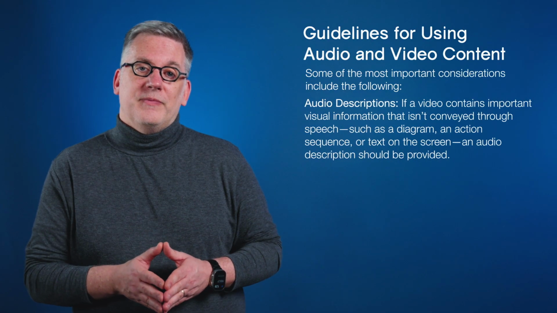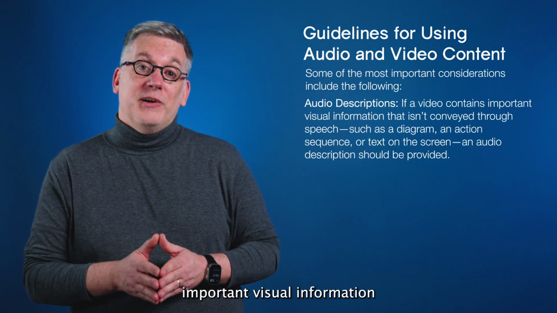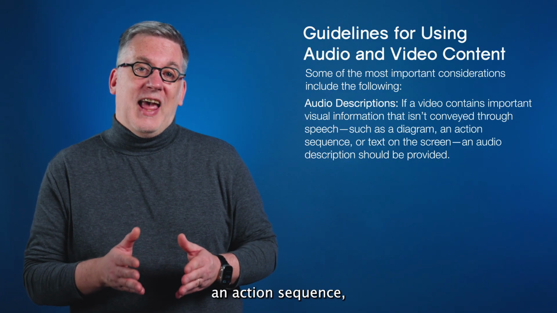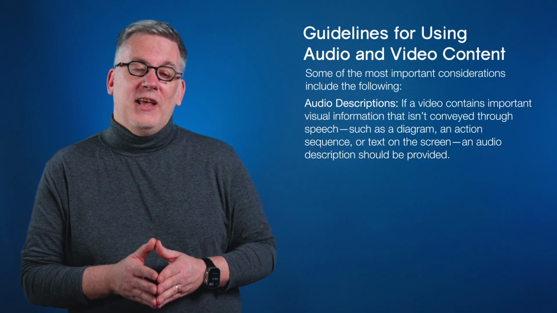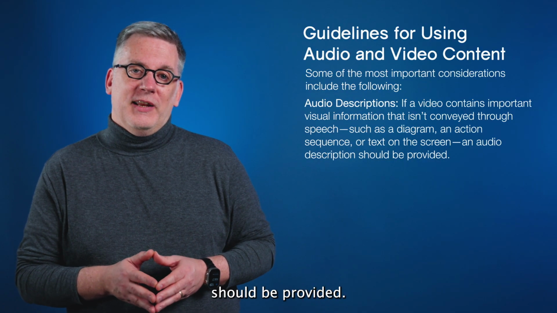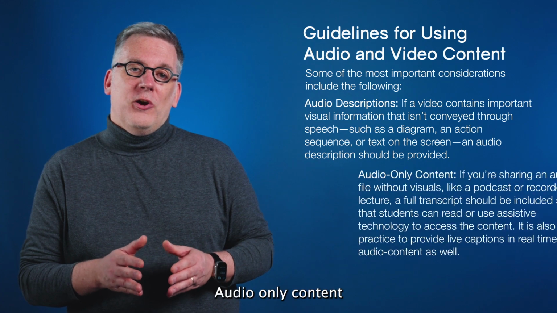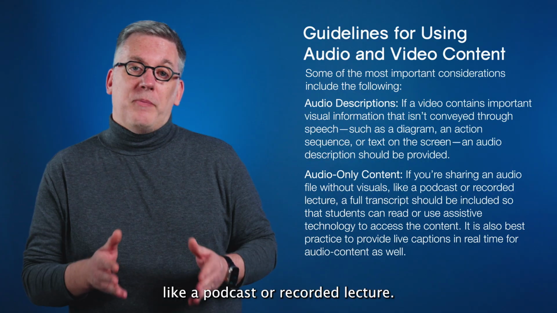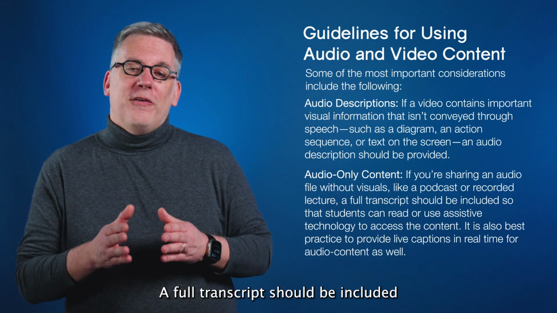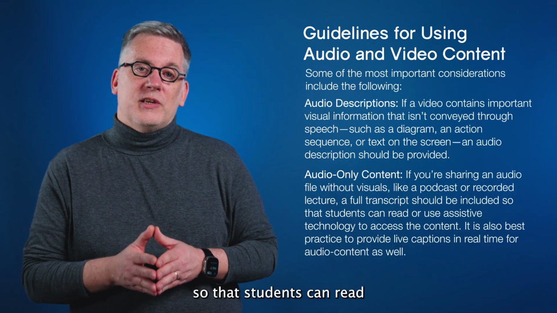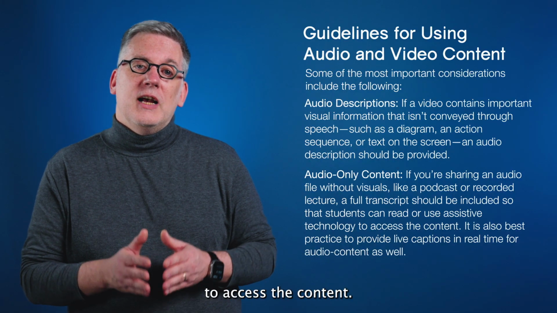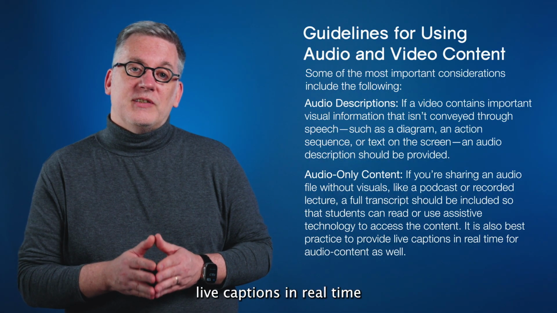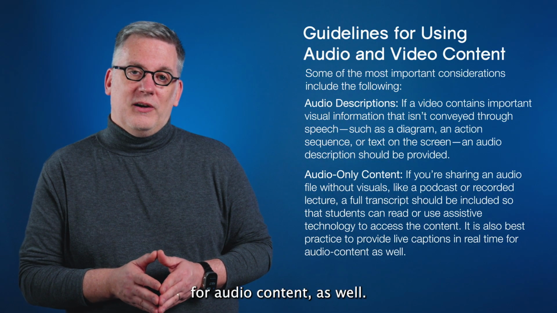Audio descriptions. If a video contains important visual information that isn't conveyed through the speech, such as a diagram, an action sequence, or text on the screen, an audio description should be provided. Audio-only content. If you're sharing an audio file without visuals like a podcast or recorded lecture, a full transcript should be included so that students can read or use assistive technology to access the content. It is also best practice to provide live captions in real time for audio content as well.